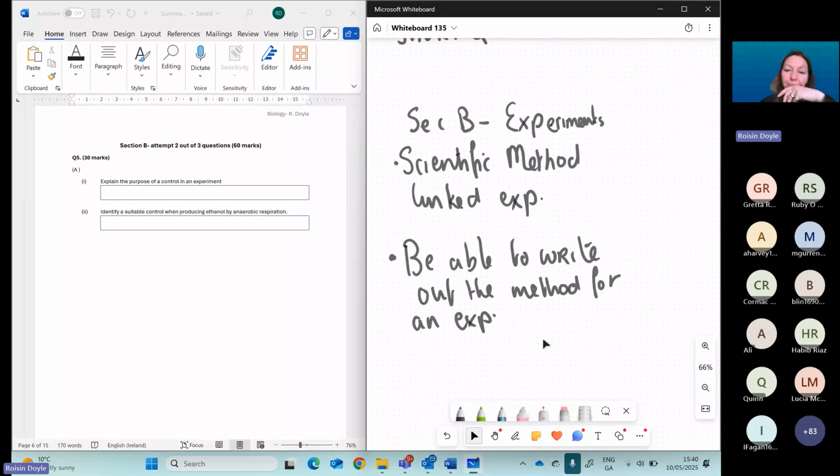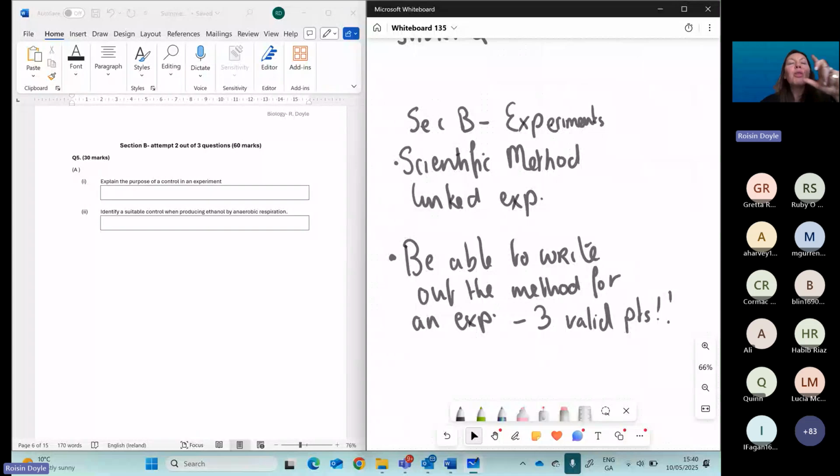Anyway, I digress. My favorite number in the whole world, I will tell you, is 3. So Róisín, how many method points? I know a lot of you will have done the heart dissection. Nowhere can we afford to give you all of the marks for writing out a whole method. So I always tell them 3 of everything, 3 valid points should be sufficient. In my experience as an examiner, based on the marking schemes I've used, they don't necessarily have to be in an exact order.